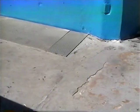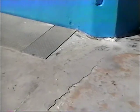Again, here's part of the crumbling of one of those railings. This is over by the reef tank, where you can see the concrete's been patched many times. You can see the two different colors end to end, and over a big area of concrete that has just literally fallen away, they put this big diamond plate aluminum plate to cover this hole.